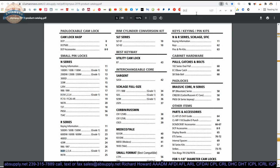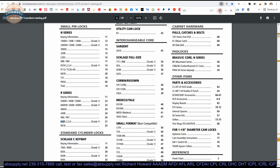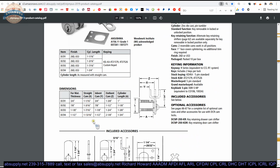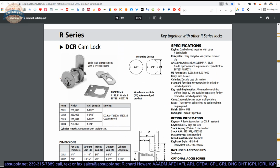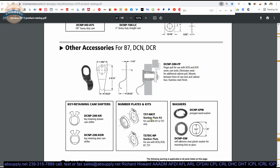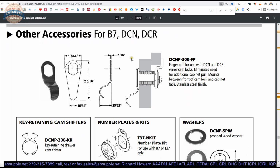Do they also say DCR? DCR is on page 21. Okay, different series of lock. Again, finger pull is optional. It's nice to have that because you don't necessarily want to pull your door open with just the strength of the key putting stress on the pins inside of the cylinder. In fact, I have a client who has a problem breaking their keys, and it's because they're using it as a key pull, as a door pull as well. So maybe consider an additional piece of hardware is the bottom line. A finger pull or whatever the case might be. But there you go. That's your finger pull.